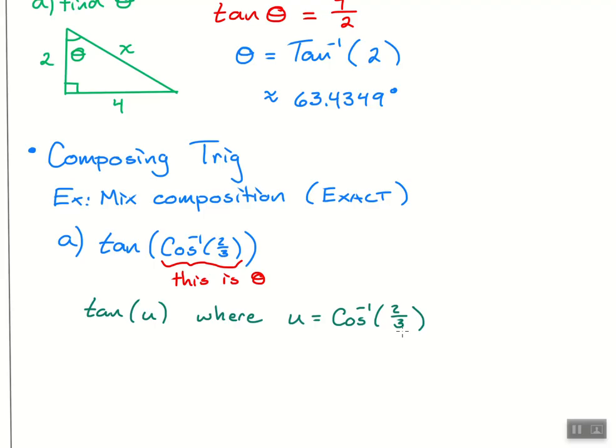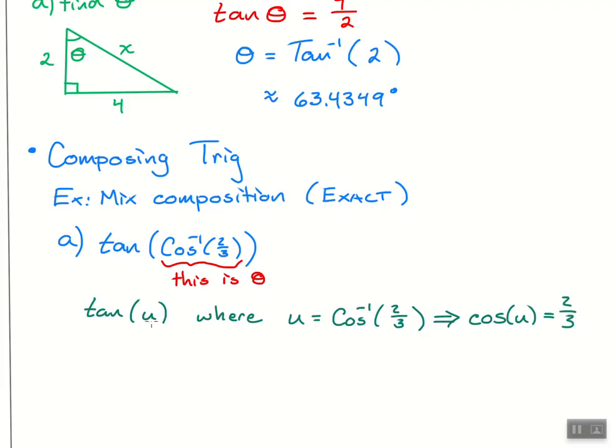Anybody in here like really awesome about thinking about arc cosines? I'm not. I can think about them, but if you say u is the arc cos of 2/3, I don't have it in my head yet. What's easier than an arc cos to think about? What does this imply? If u is equal to the arc cosine of 2/3, then immediately this implies something else. What's the cosine of u? It must be equal to 2/3.